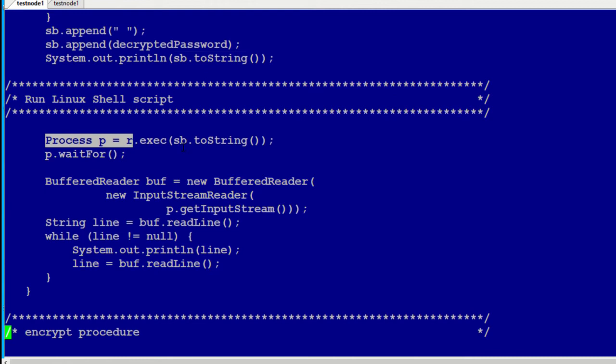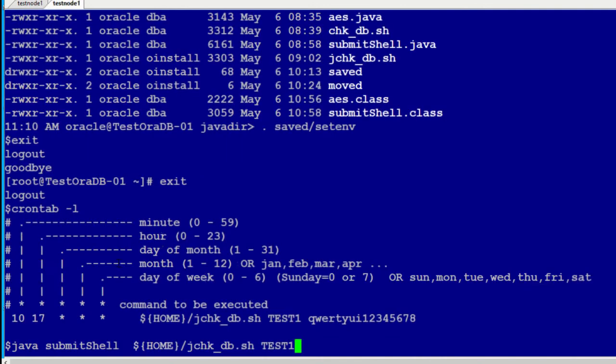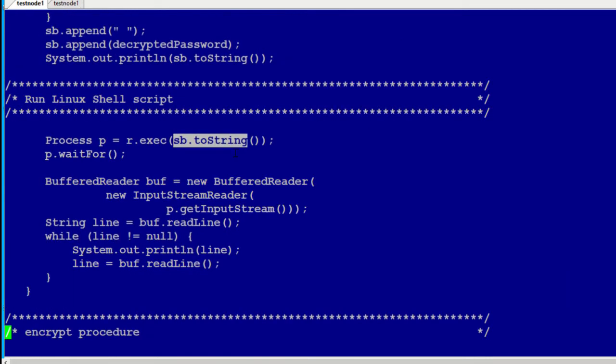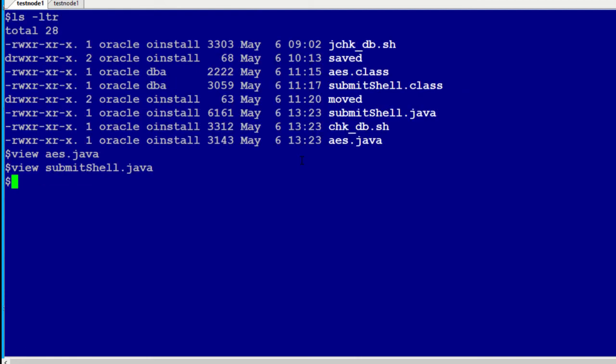R is the one instance for Runtime, and we pass this whole command to it, and it's submitted by the Runtime.exec procedure. Then everything you already see. Now everything has been tested and is working, right? And we do not need the other files.